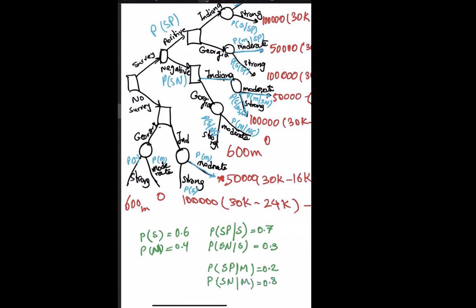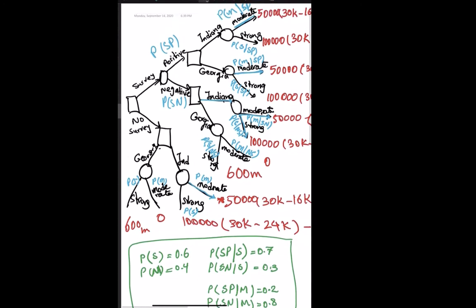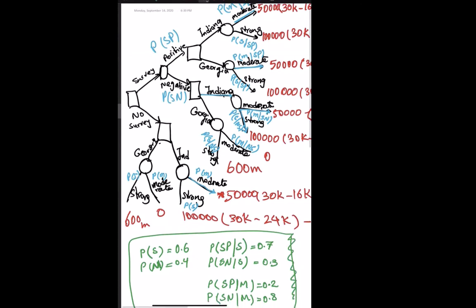Exactly. Okay. Thank you. So these are the ones that we have in the problem statement. And the blue ones on the decision tree are the ones that we need on the decision tree. So are the ones that we have on the problem statement equal to the ones that we need on the decision tree? Look at the conditional probabilities forms. Are they equal to the ones that I need on the decision tree?